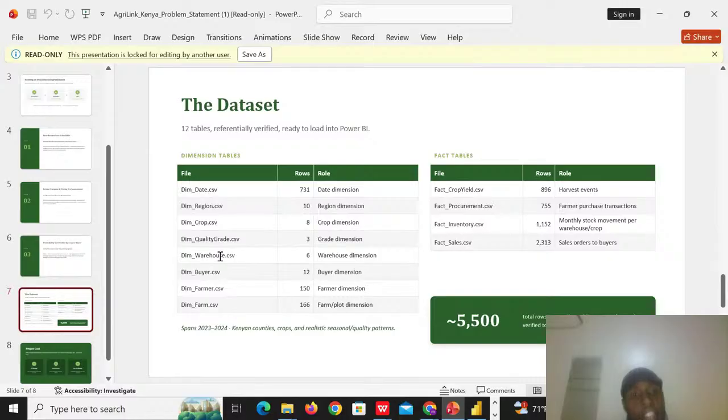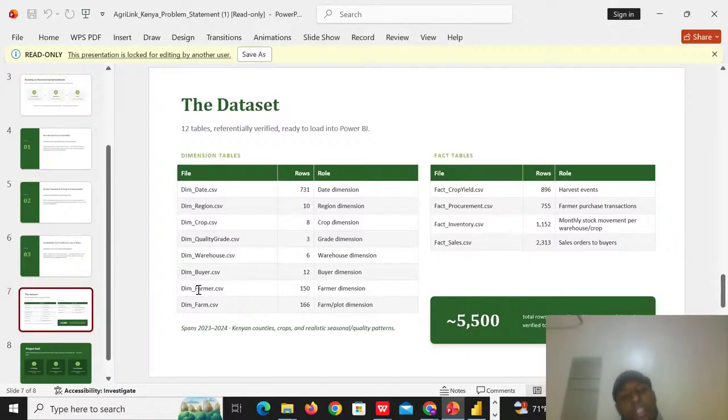And then dim warehouse, a table that contains the details of the warehouses this company is operating in. Then you have buyers, which are the details of the buyers of these products.